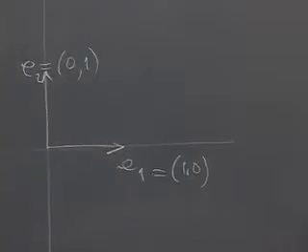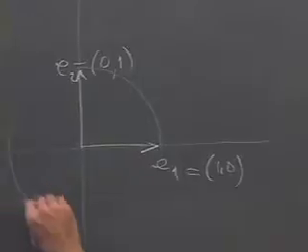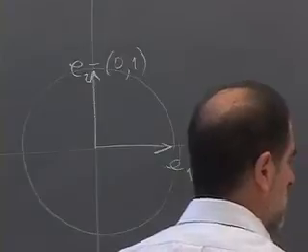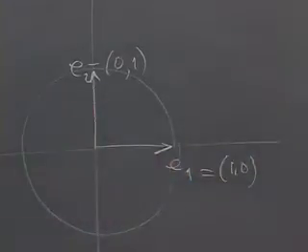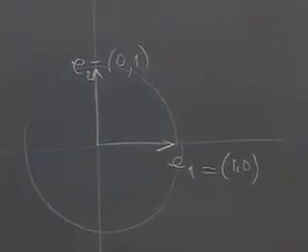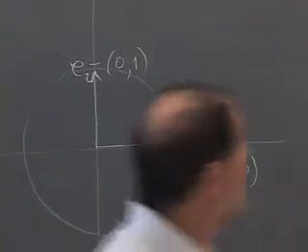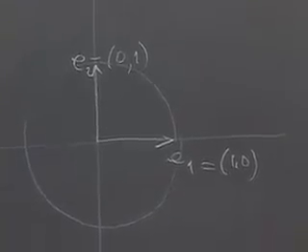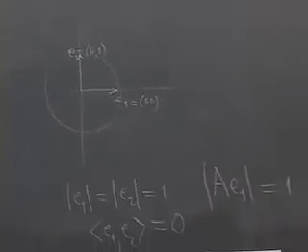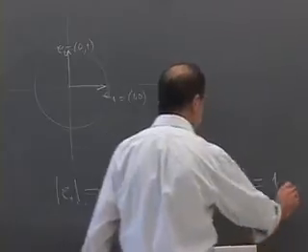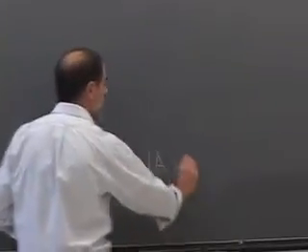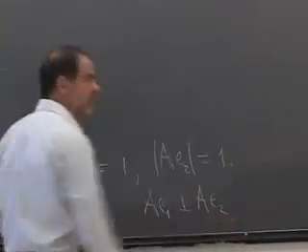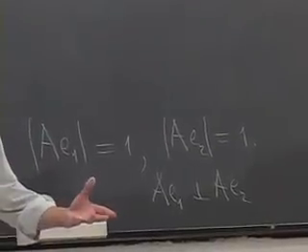So where does A of e1 go? Well, A of e1 has to lie on this circle somewhere, right? Because it has to be a vector of length 1. So wherever it lies in the plane, it's on that circle. Why does A of e1 have length 1? Because A is an orthogonal transformation. Orthogonal transformations preserve the inner product, so they preserve the norm of the vector, which is the inner product of a vector with itself. These vectors both have norm 1. So we know that A of e1 has length 1, A of e2 has length 1, and A of e1 has to be orthogonal to A of e2. Right? If we're preserving lengths and angles.